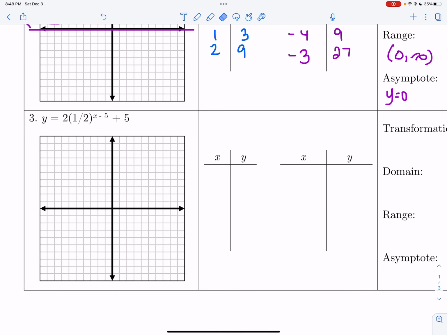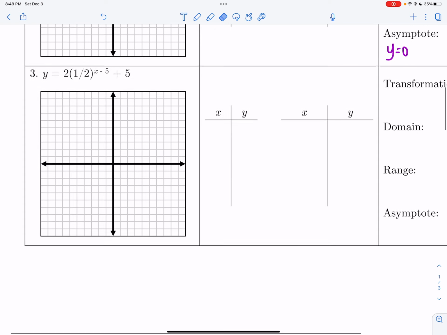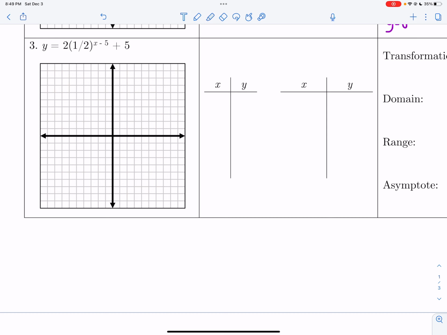Number 3 is a little bit tricky because you have a base of 1/2. Now, I want your bases to be greater than 0. So here I'm going to flip my 1/2 so that we have base 2. Do not distribute to the negative. Keep it like that. Remember back in Unit 1 how we had to factor out negatives inside my arguments if there was a negative in my argument.